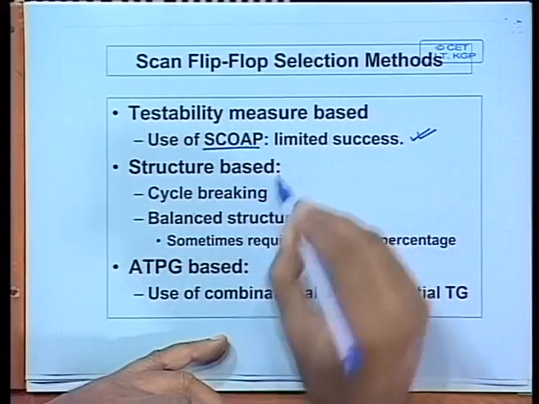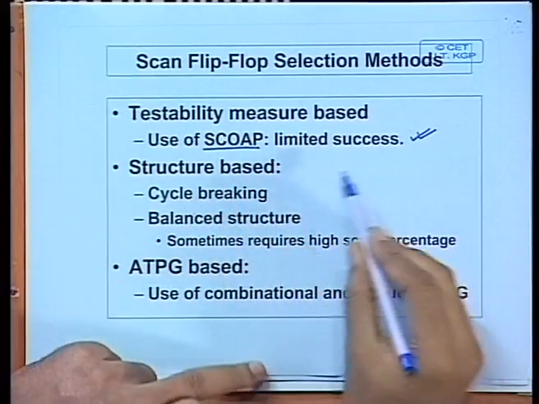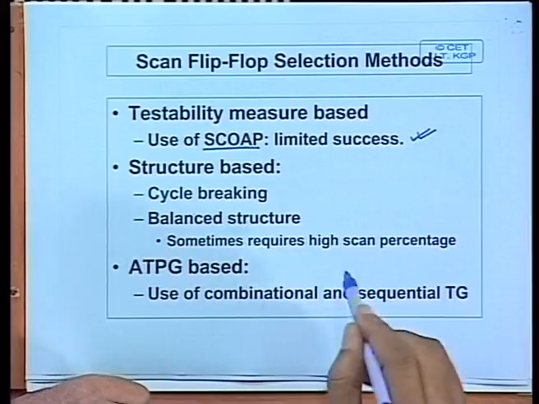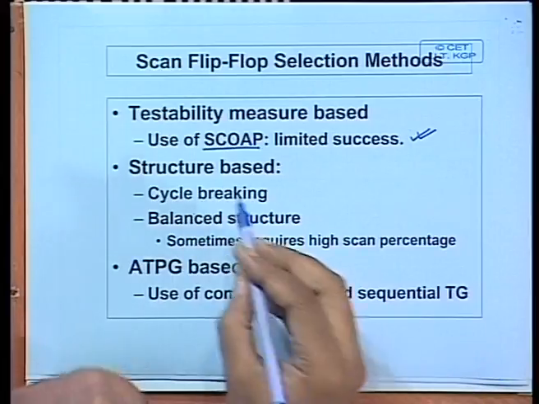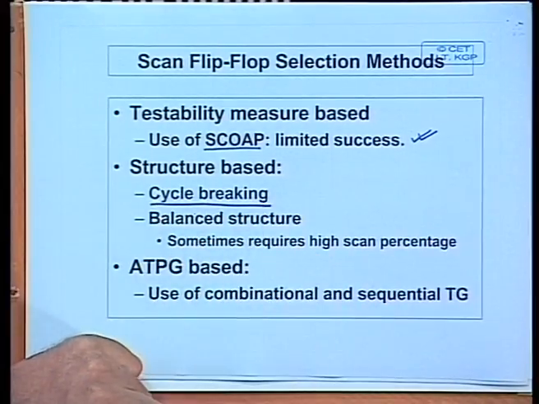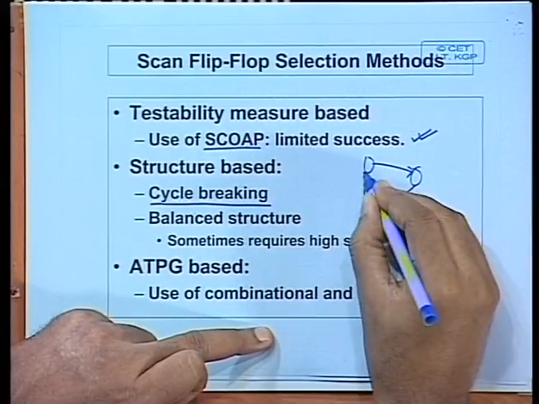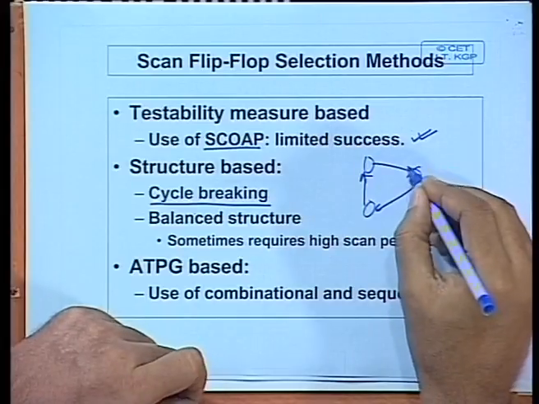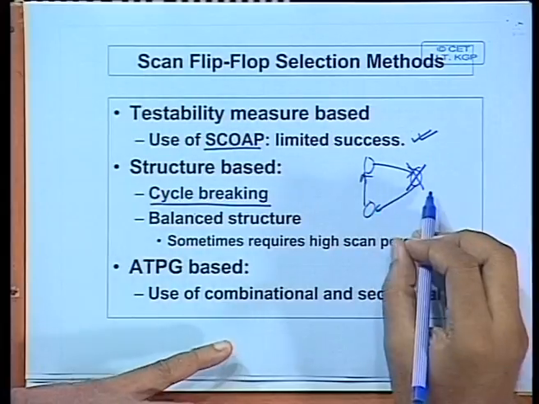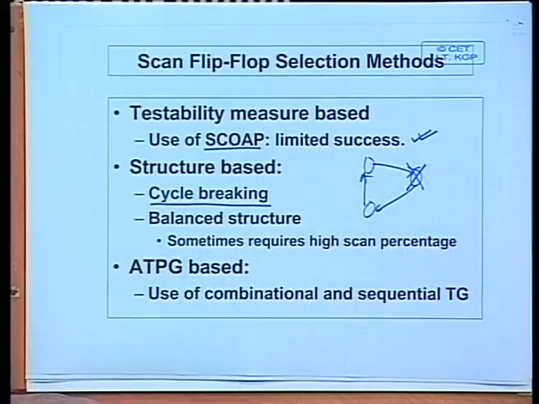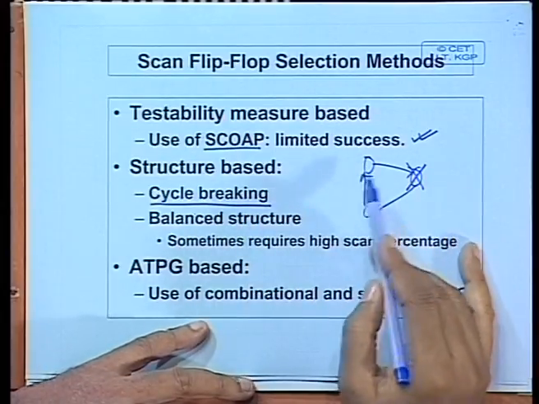You can have some structure based approach, like you convert the circuit into a graph structure where the nodes will be the flip flops and edges will be paths from the flip flop output to the input. You try to break the cycles there. If there are 3 flip flops which you see they are lying in a cycle, you make one of them a scan flip flop. So, this flip flop is no longer there in the conventional sense. So, you have broken the cycle. So, if you break the cycle, then cycles in the flip flops are not there, which are more difficult for sequential ATPG.